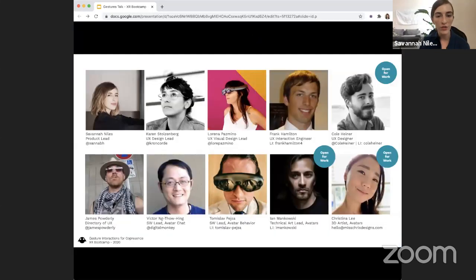our artist on avatars, and she applied just immense vision and sensitivity to designing these characters. Frank was an interaction engineer that worked with us, and he brought a lot of playfulness to the experience. And Cole was also a UX designer, and he worked across so many different areas. He was prototyping sometimes, working with assets sometimes, and designing a lot of the end experience. And then James, who you all in the class might know, was our director of UX for the majority of this project's time. James and I worked a lot on the input platform on Magic Leap 1 in general, so he has a lot of expertise to add to this conversation also.